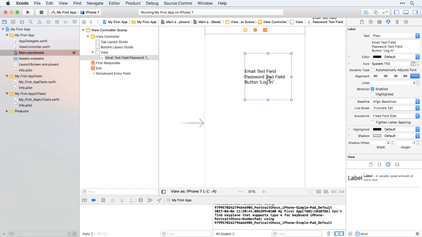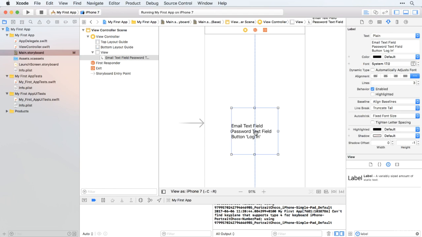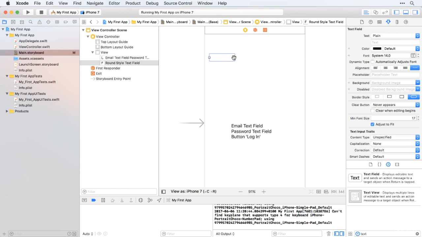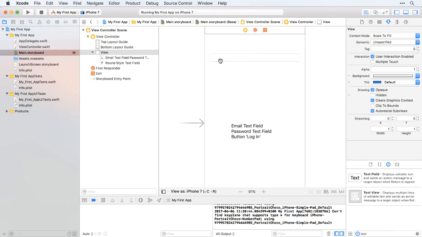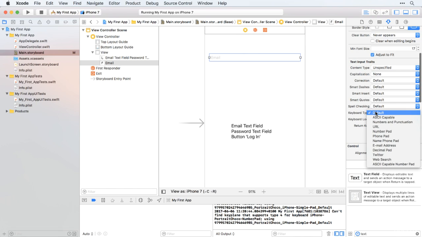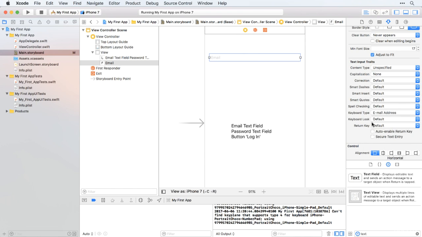All right, hope that went well. Should have been fairly straightforward. I'm just going to move that label down and then show you how I would have done it. So let's start with the text fields. I'll just search for text there and then drag them in. So as before, I'm going to position my text fields to be all the way across the screen, but not quite to the edge. So this is the email text field. So I'm going to use the placeholder text email so that the user knows what they're supposed to enter in that box. And I'm also going to select the email keyboard type.